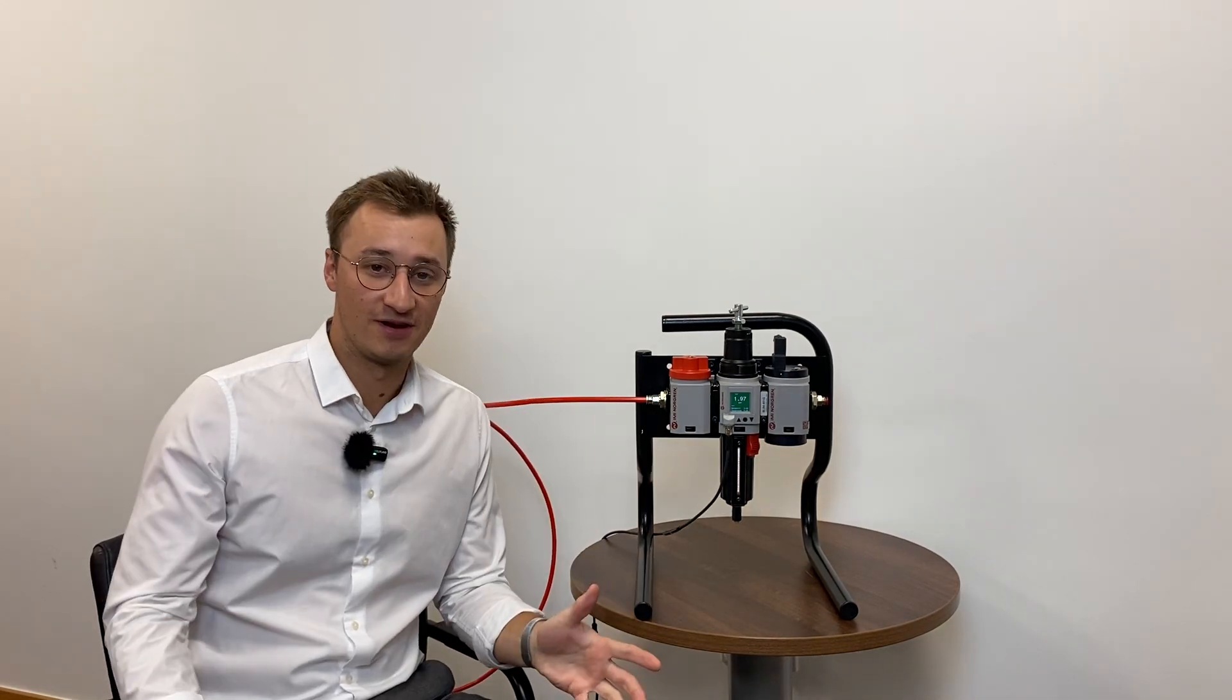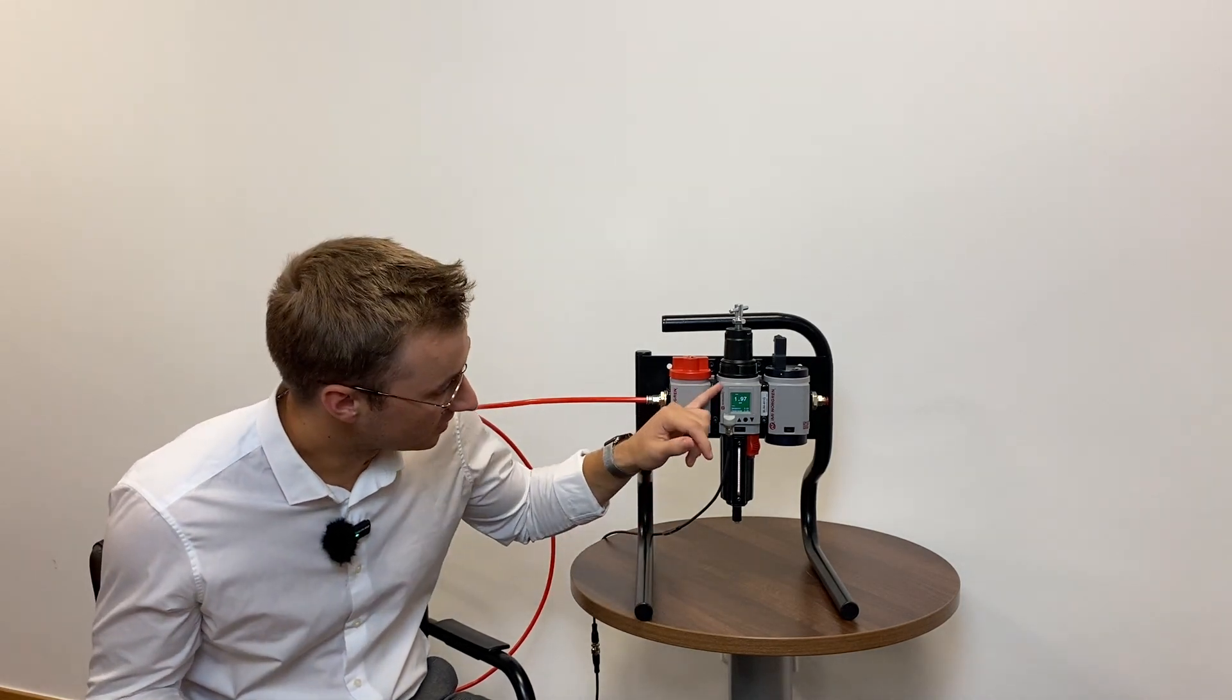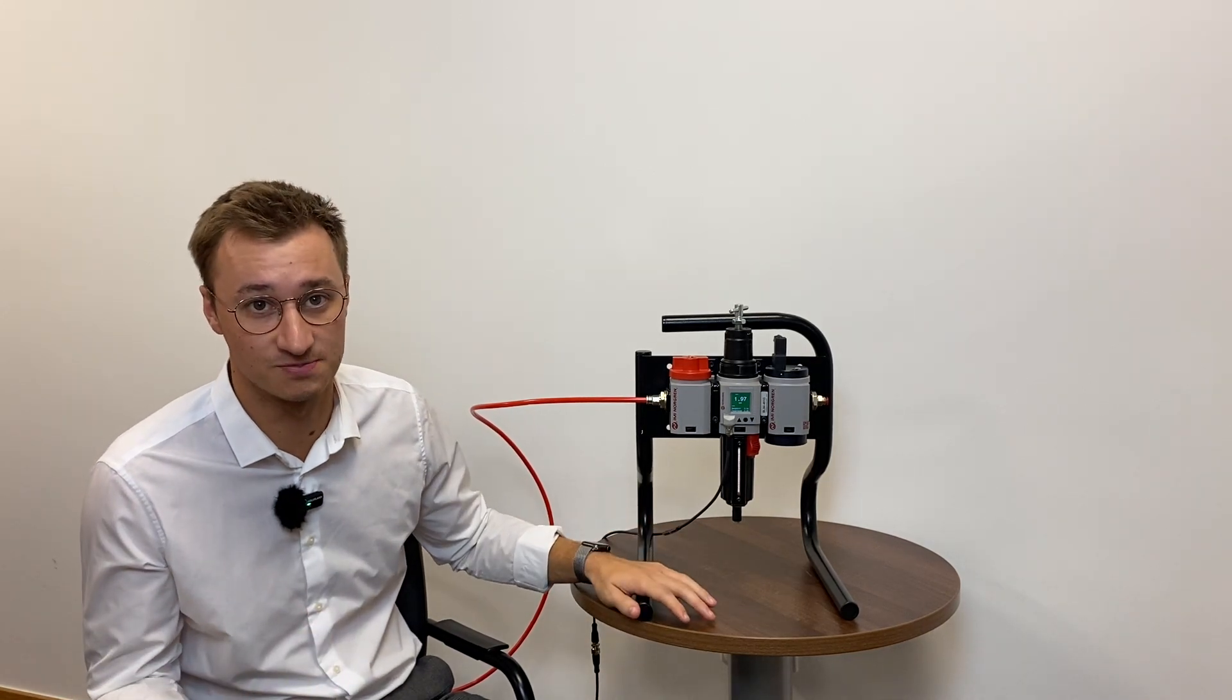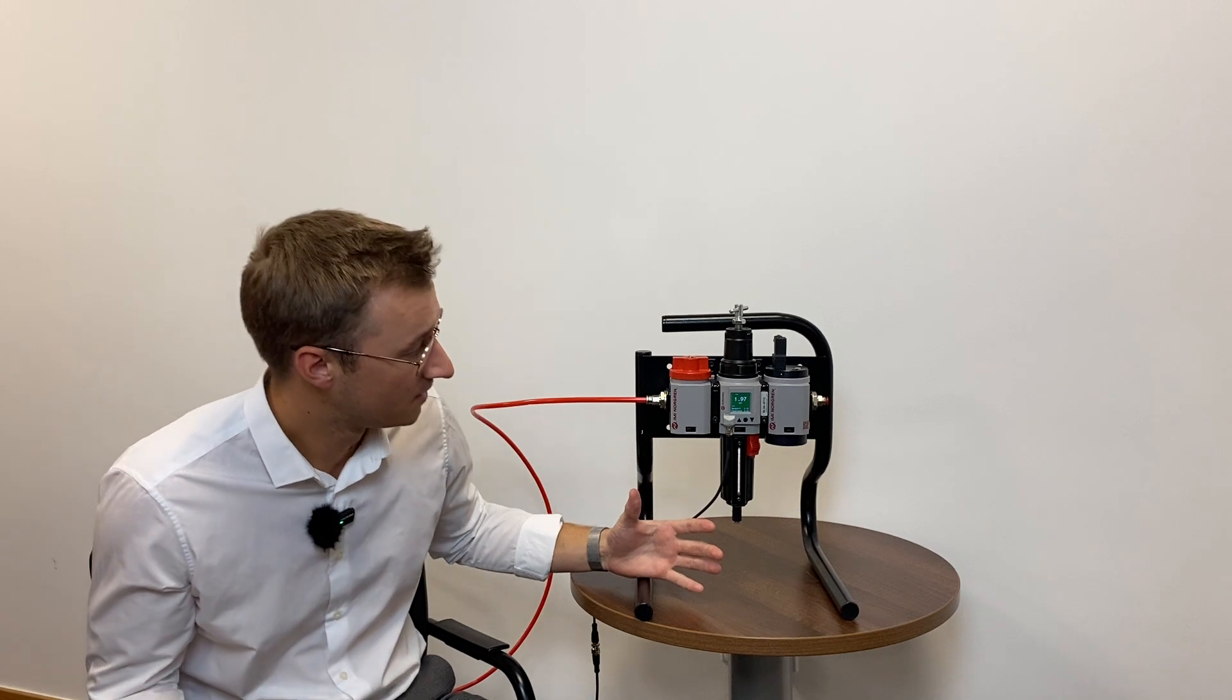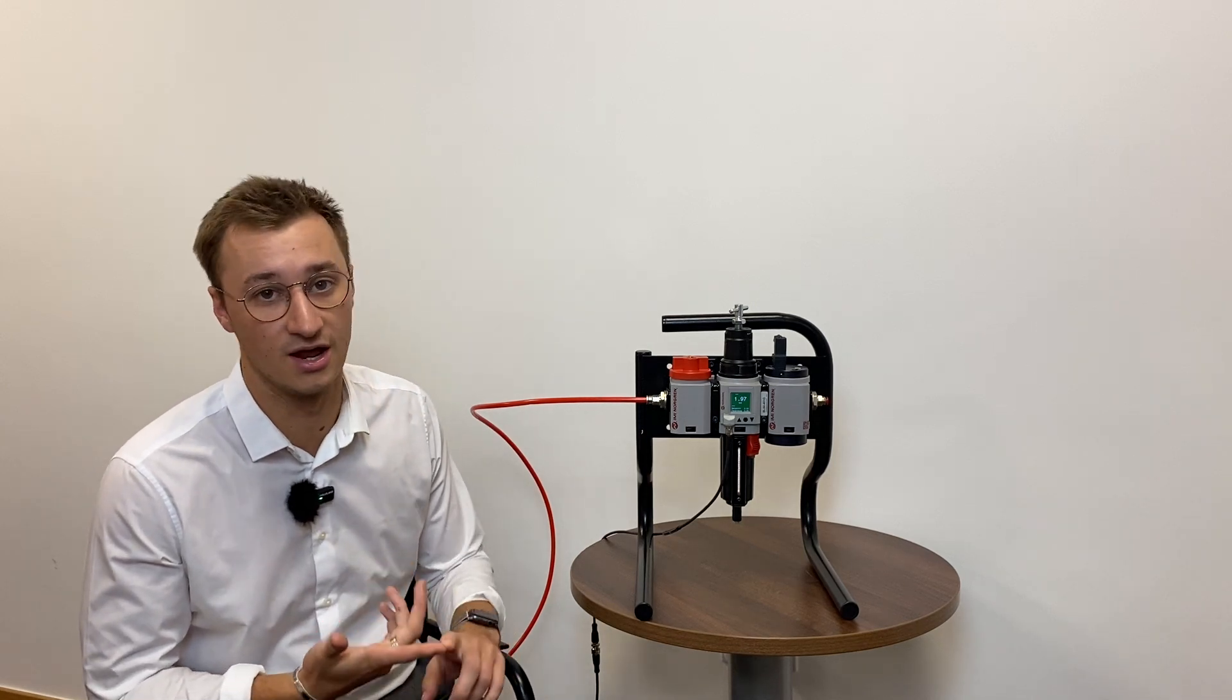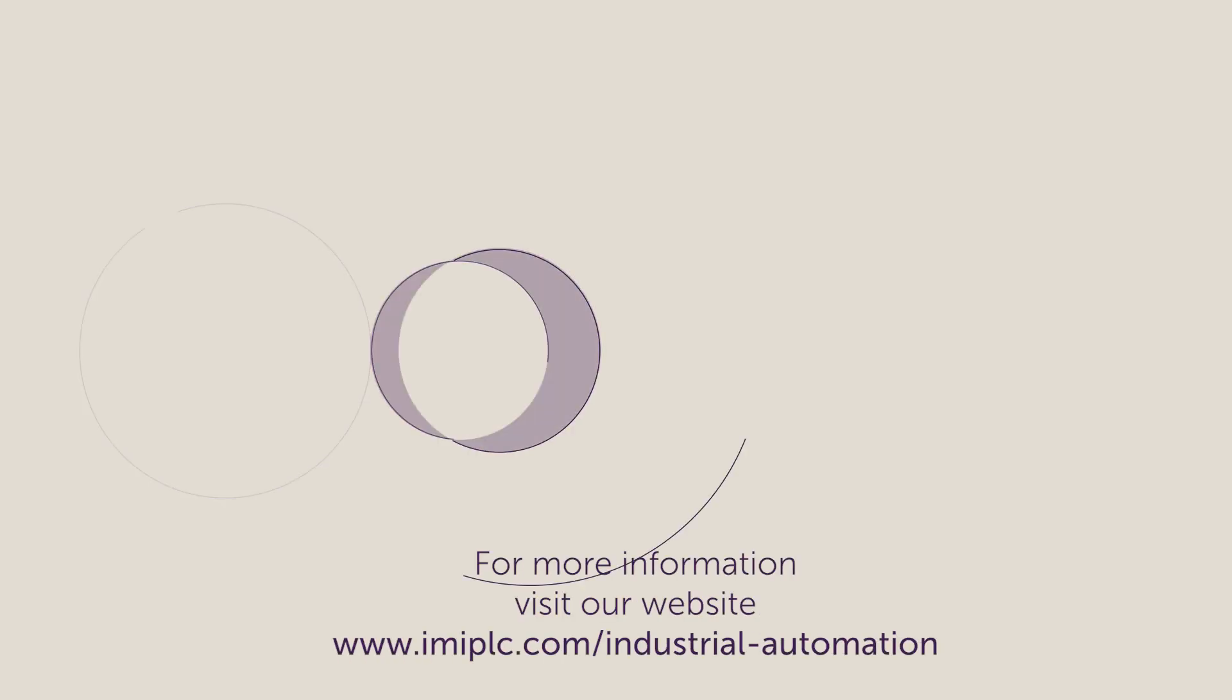So hopefully now you can see how easy this is to use. Great benefits of these are it's clearly legible. You can clearly see here what pressure you've got running through your system. You can clearly see with the green or the red display whether you're inside your pressure window and whether you need to take a look at anything. Hopefully I've made it clear that it's really easy to use, super easy to change your set points, your pressure window, your units, anything like that. Really simple, really effective piece of kit.